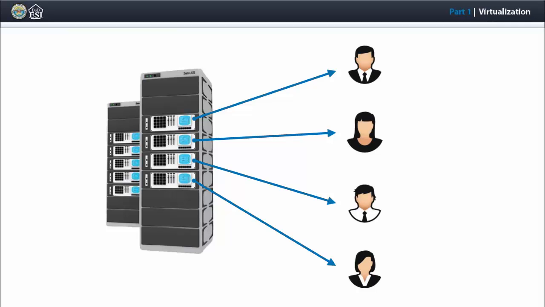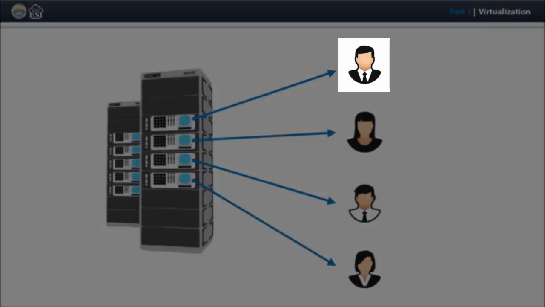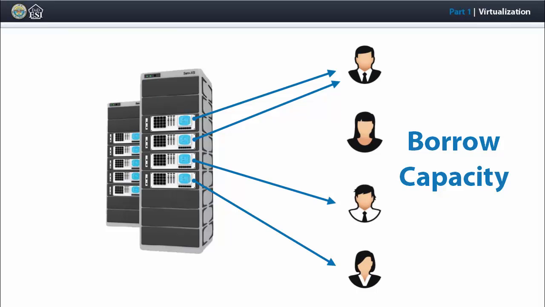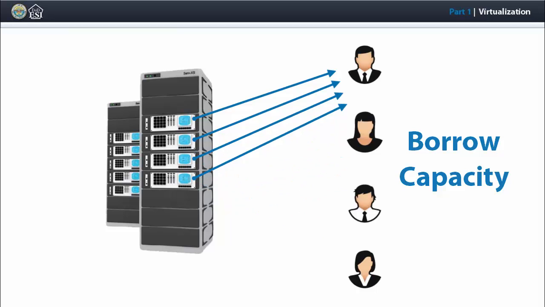Let's now assume that user group 1 is executing a task that requires more than 1 CPU. The virtualized system can allow user group 1 to temporarily borrow additional capacity from one of the other 3 user groups. If necessary, it might take a little from all 3 of the other groups. It would be very unusual for all 4 logical devices to require their full CPU capacity at the same time, so borrowing capacity is possible. The dynamic shifting of computing capacity across multiple logical devices makes the physical device much more efficient.